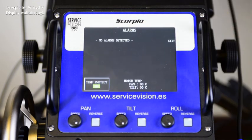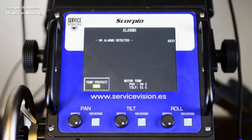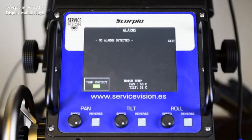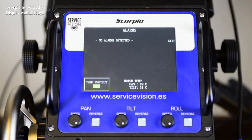Alarms. No alarms detected. If any alarm is detected, it will be displayed here. This is a list of the main alarms that can be shown and how to react. There's a temperature protection that can be turned off — the only reason to switch it off is because the temperature sensor is failing. The temperature of each magnetic motor is displayed here, and the range of working can go up to 50-55 degrees.